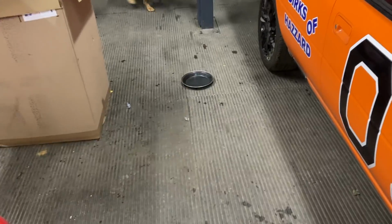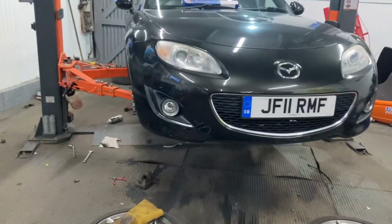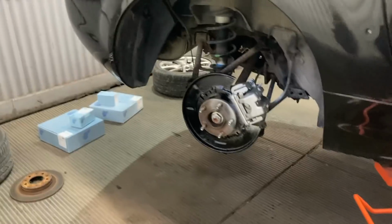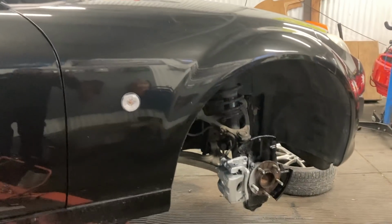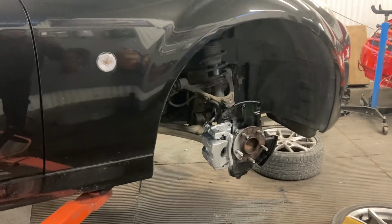Let's get these brakes sorted out on this MX-5. Oh, Dad, you left me in the garage. You left us in the garage and there was no bloody bed. I'm not happy. Let's get on with it and see how they've dried up. All right. Oh, bit of silver. They look wicked. Let's get the brakes built up. Let's get it outside, quick wash, bring it in, and then just give it a tidy up inside.